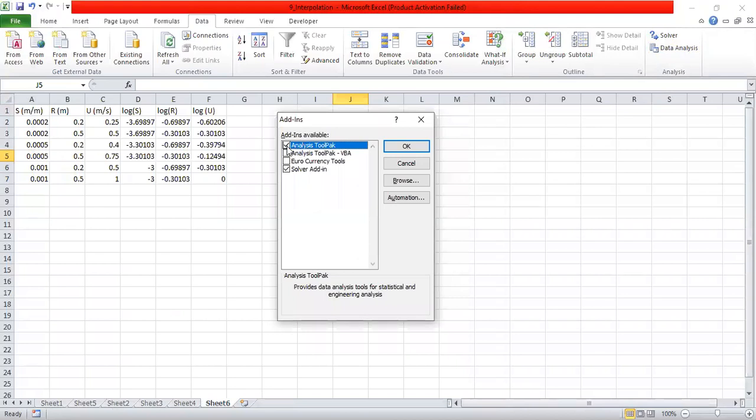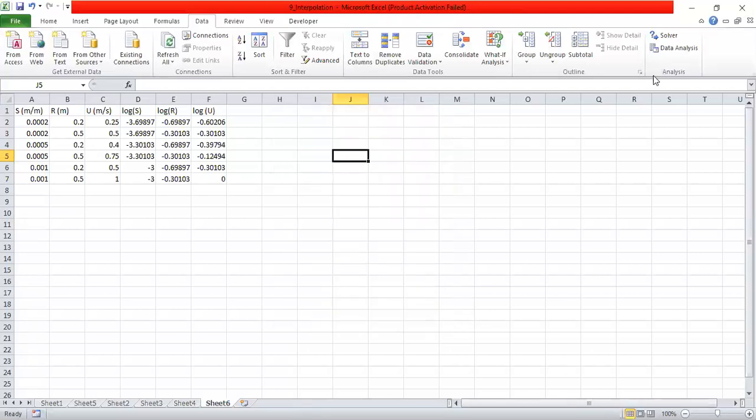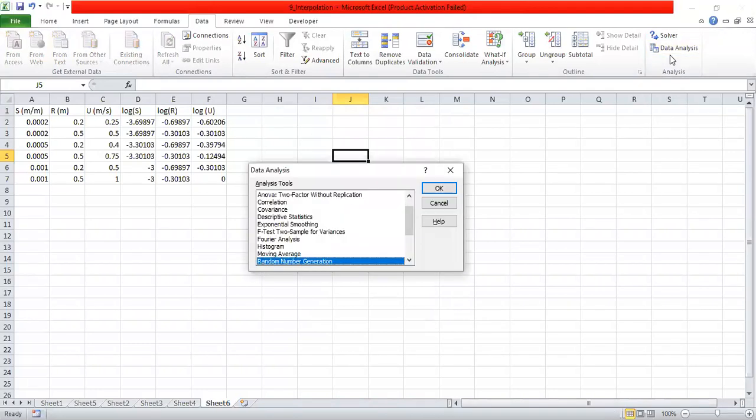Then make sure this Analysis ToolPak is selected. Once selected, you are going to see it here on your screen. Then you click on Data Analysis, then you go to Regression.